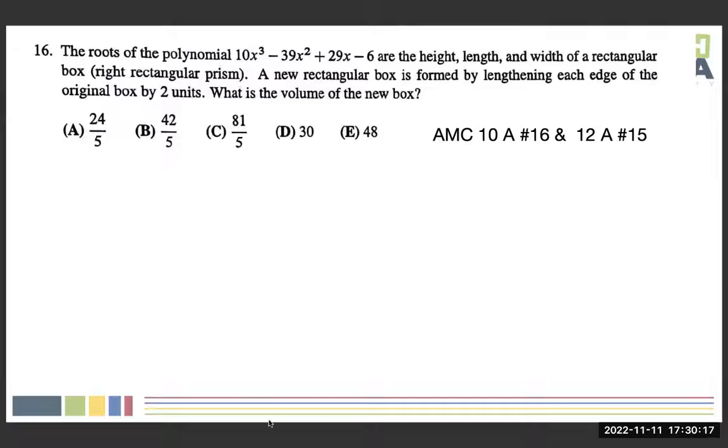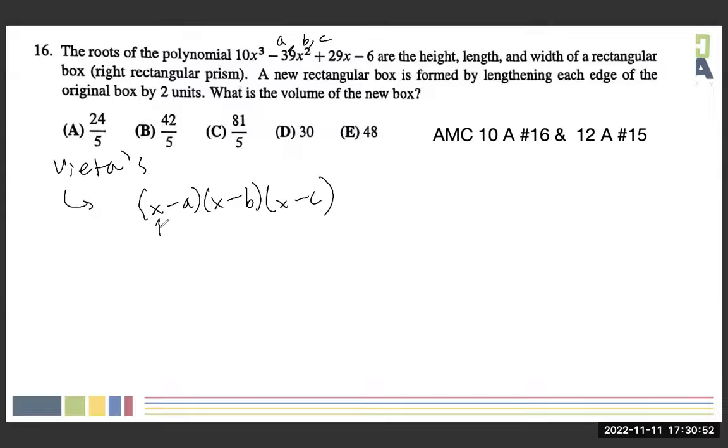Okay, well, this is related to something called Vieta's theorem, or Vieta's formulas, right? Which basically you get from the fact that, well, let's say that we know what the roots of this polynomial are, right? Let's say the roots are A, B, and C. Well, we know that the polynomial has to be x minus A times x minus B times x minus C in order to make all the roots make the function equal to 0.